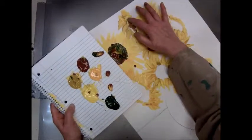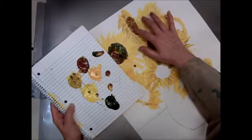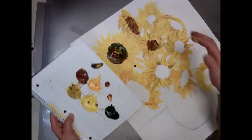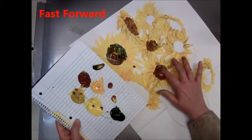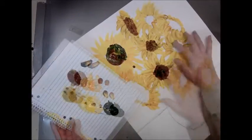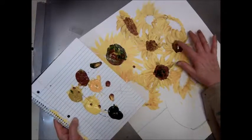This takes a while. Even though I'm dabbing, I'm trying to make the shape of an oval. And I'm not making it real smooth on the edges either. And just continue like that until all of your sunflower centers are finished.